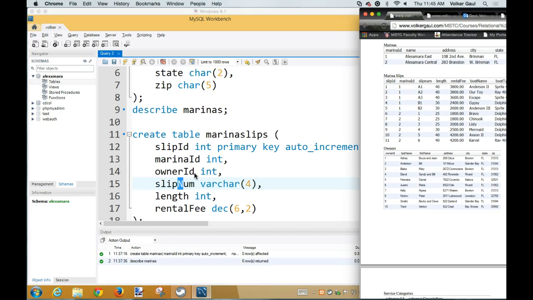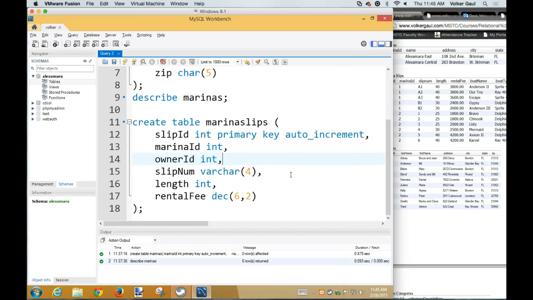What happens if you try to create a table that's already created? You should get an error. That means it's already there. It's not supposed to be? Did you rename it Marina Slips? No, marinas. I didn't drop it on the last one. Okay. So I have create table marinas. How do I just access the table instead of creating the table? That's unit next.